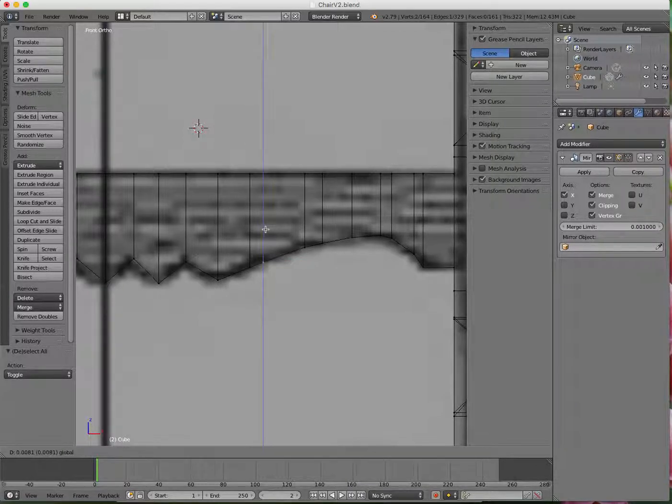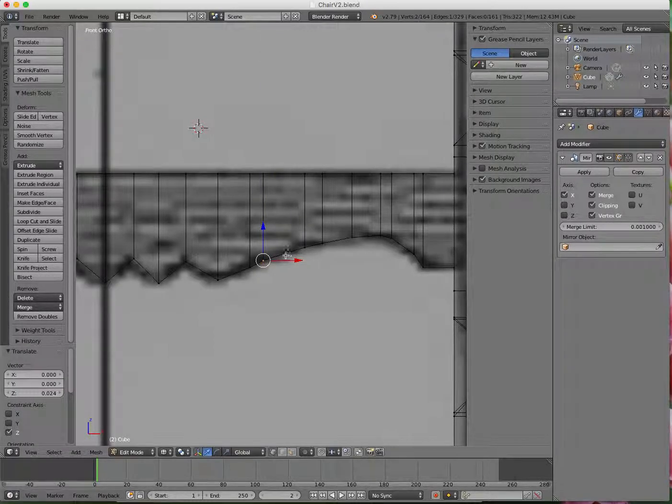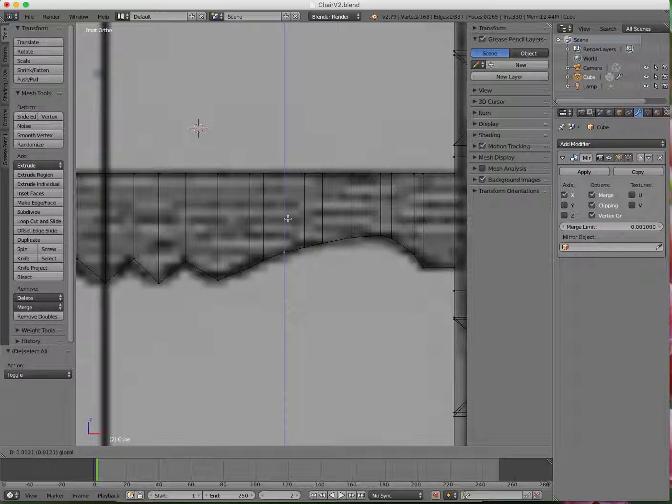So I'm just using A to deselect and B for box selection and doing the same thing again and again, till I get a good curve shape here.